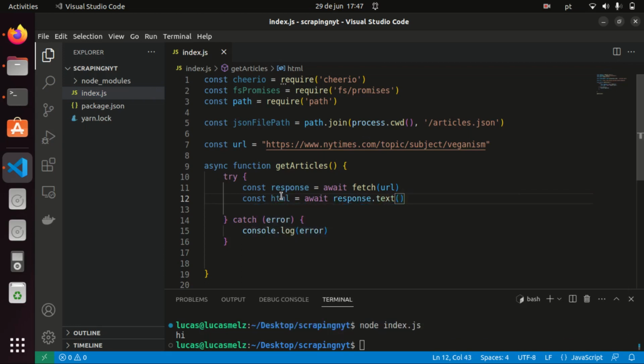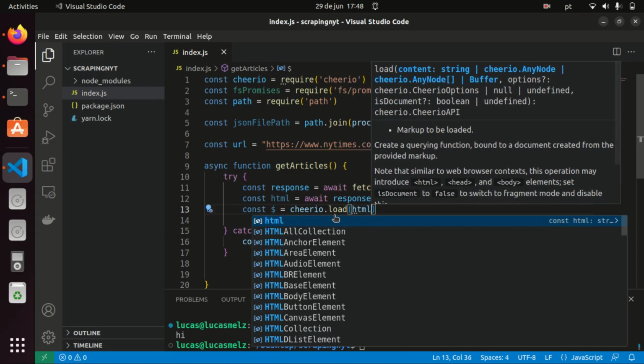Okay, so the HTML from this page will be stored inside this const here, and then you can finally load Cheerio with the HTML. So we use the $ sign for Cheerio.